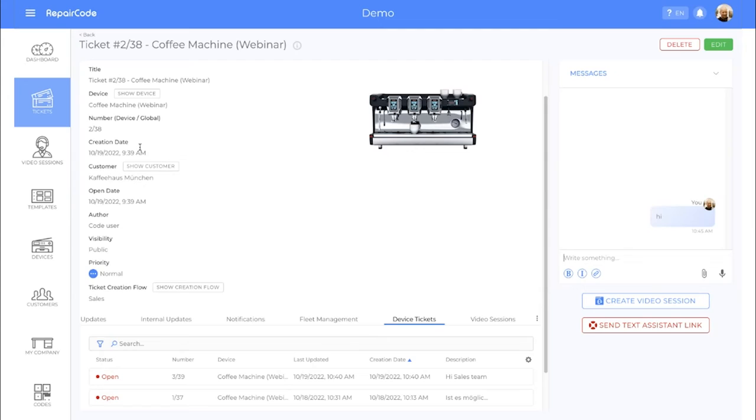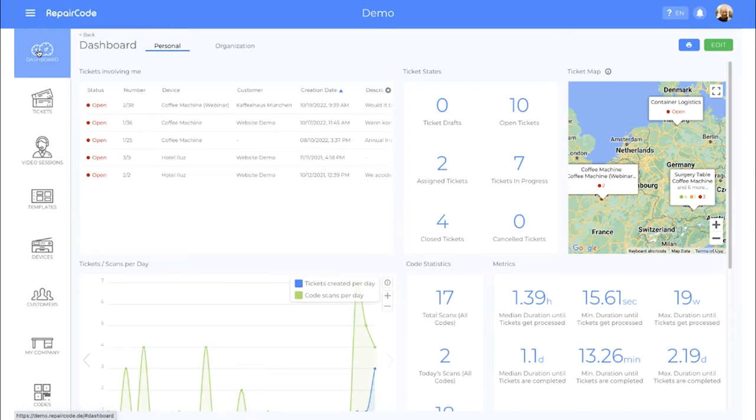The next part, I want to show you how to make the customer service as a whole better. To do so, I will show you the dashboard. With the dashboard, you can focus on your daily tasks better because you can adjust this view as you need it and put all the data in it and design it and customize it like you want to. And it's also good for monitoring and quality management, as well as to monitor the service performance of the team. I will show you how this works.